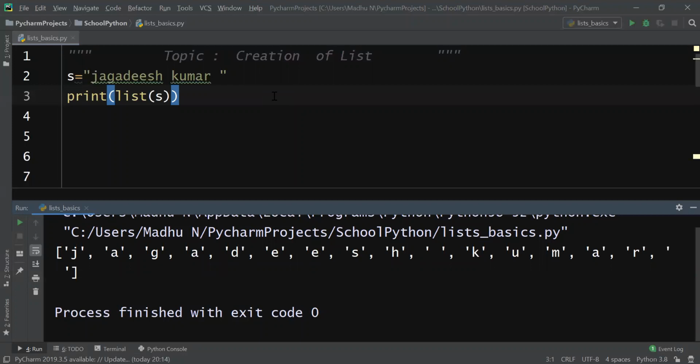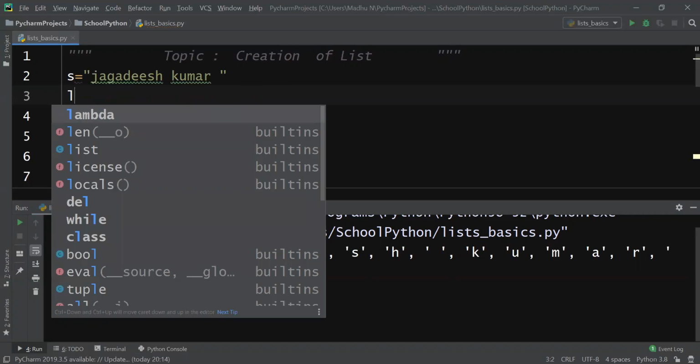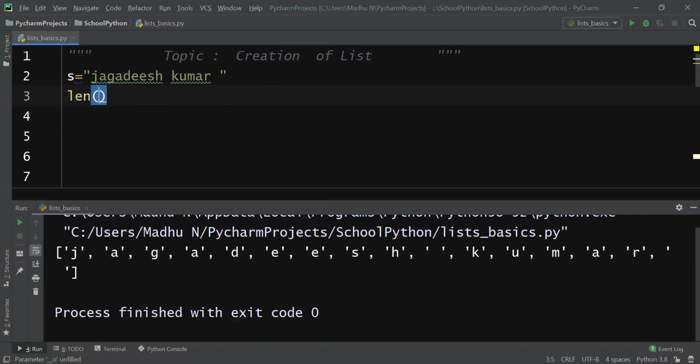Because string is a sequence as well as list is also a sequence, some common operations are available, like the length method. See here, now length of S.